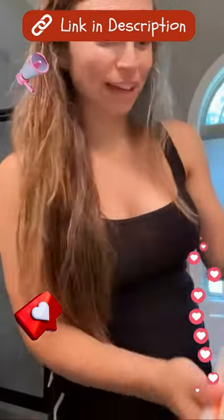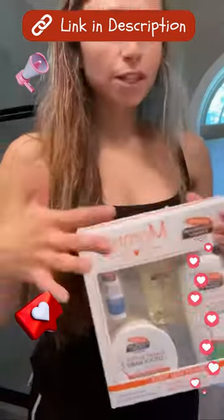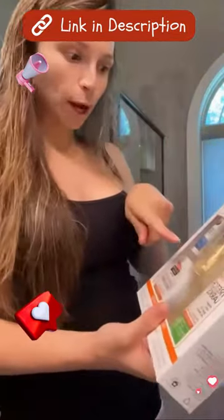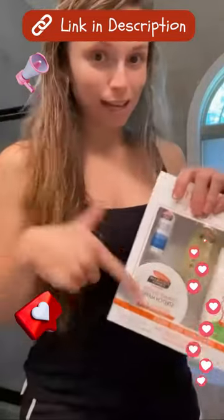Those two products come in a little mommy-to-be kit. Look how cute this freaking kit is, guys. This is so perfect for any mommy-to-be. It literally comes with the stretch mark massage lotion, the skin therapy oil, some chapstick, and some tummy butter for stretch marks — that's only used at nighttime.